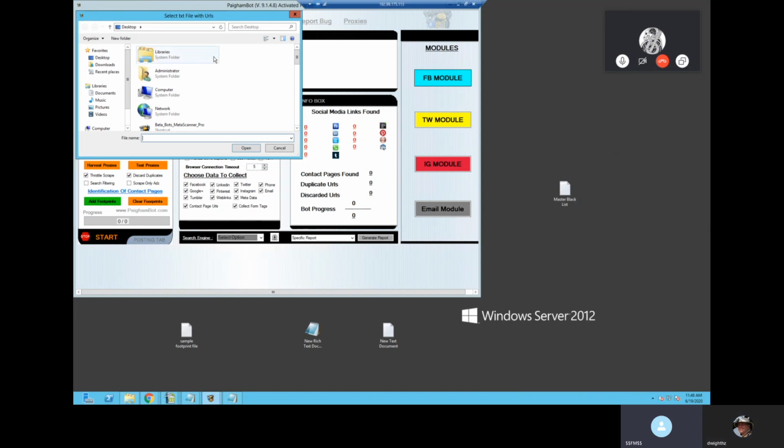It's going to have you choose the file of the websites. I think we named it sample something. You can probably type the name there at the bottom. Nope, that's the footprint. Hold on. We want master. No, we don't want the master. We want the website list that we created. Where did you save that? Somewhere else?